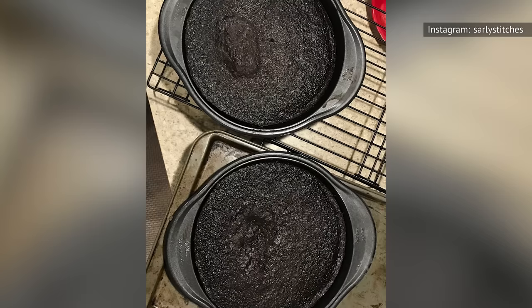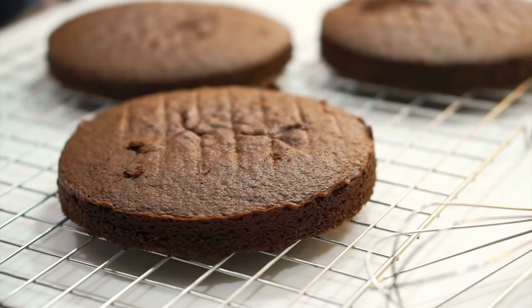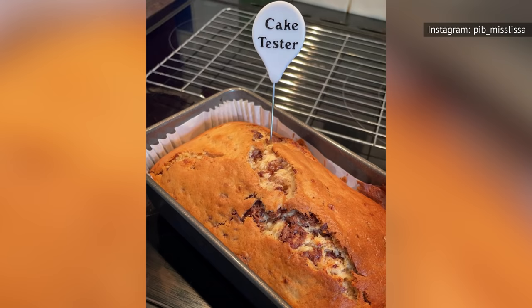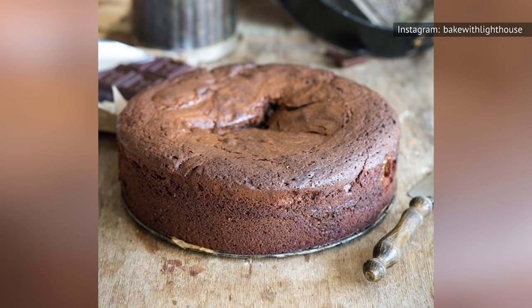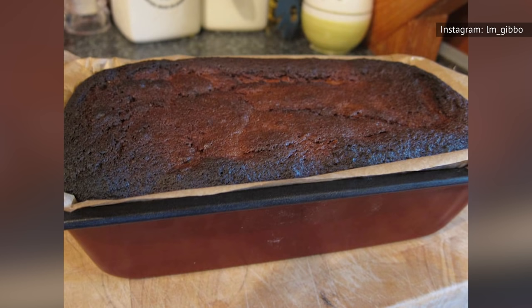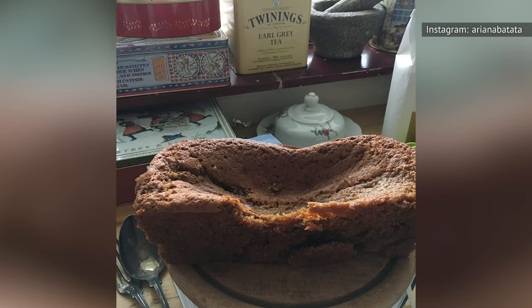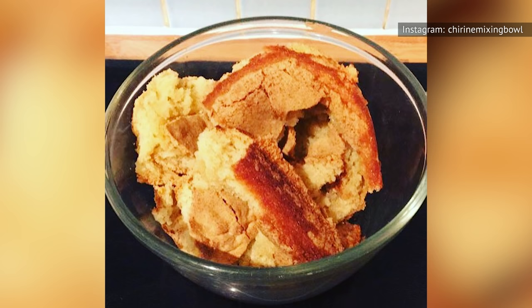No one wants their cake to turn out burned or dry, and since the tops of cakes often brown early during their time in the oven, it can be tempting to assume a cake is cooked through before it really is. Your best bet is to use a cake tester. But if you still manage to underbake your cake, there are a few solutions: return it to the oven, covering it with foil if it's too browned on the outside but underdone within. You may also want to reduce the oven temperature to help it cook through more evenly. If your cake has already collapsed, you can scoop the uncooked batter out of the middle and transfer it to a new pan to bake separately — it may not look the way you expected, but it'll still taste great.